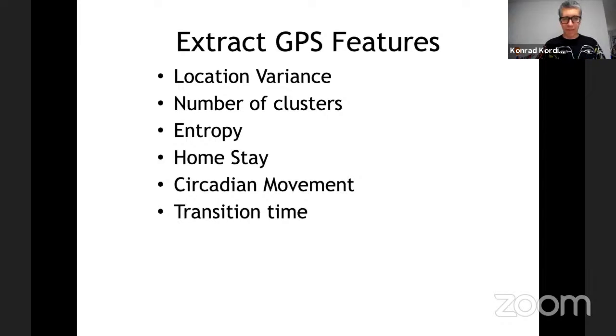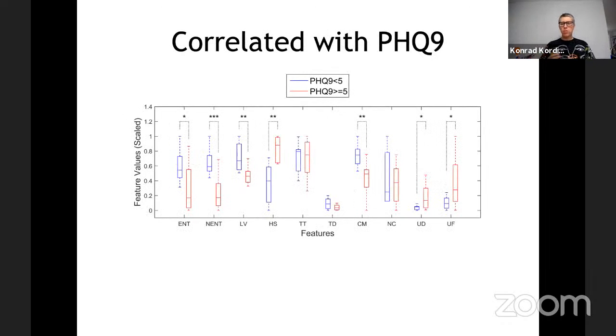Well, all of them. Okay, so here you see the various features. We found only three features that are not significantly correlated. We split the questionnaire responses between PHQ smaller than 5 and greater or equal to 5, and lo and behold, they almost all are significantly different. Okay, that's good news. It means we can know something about how people feel based on that.